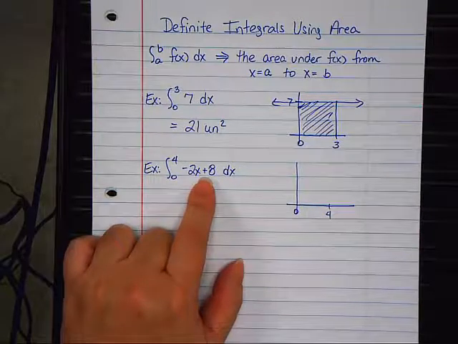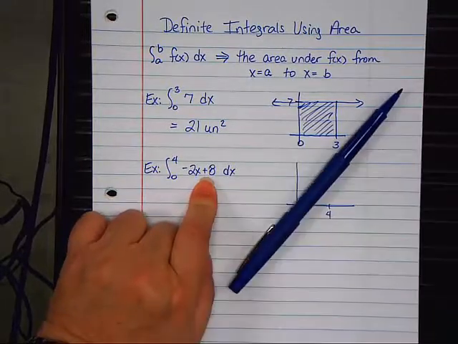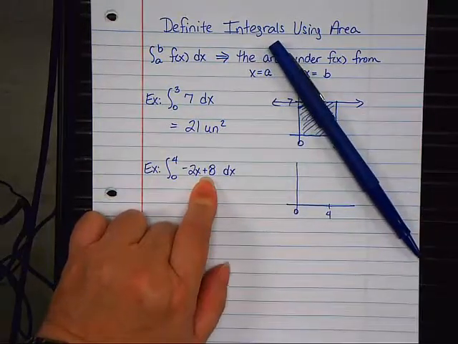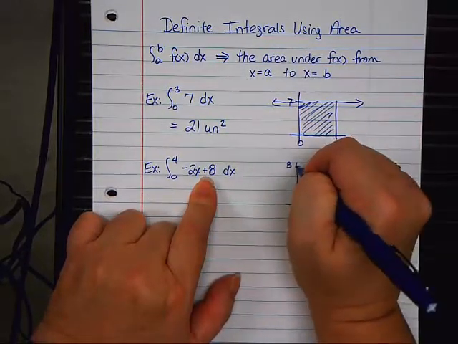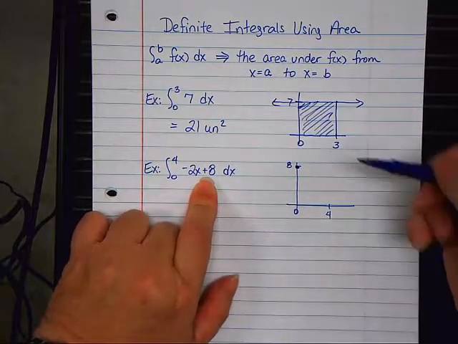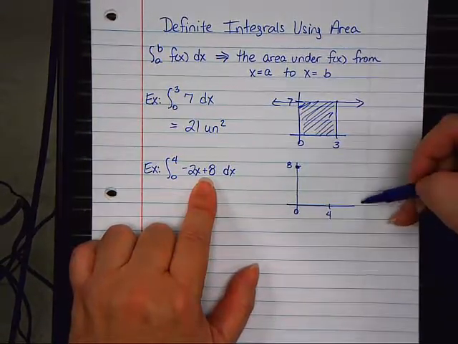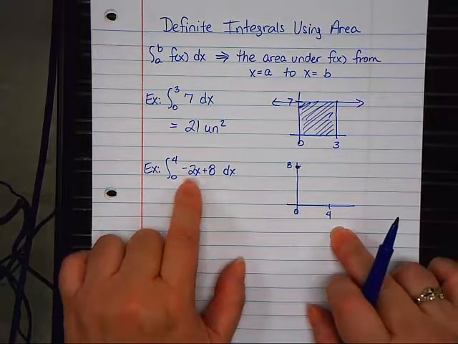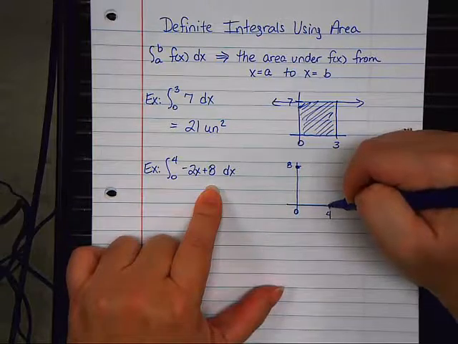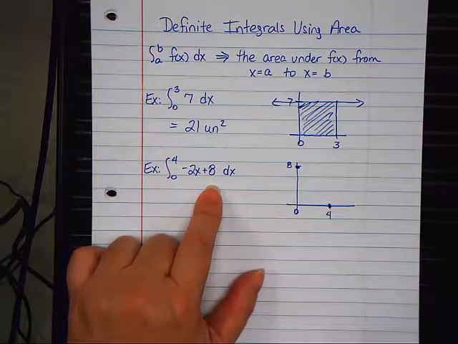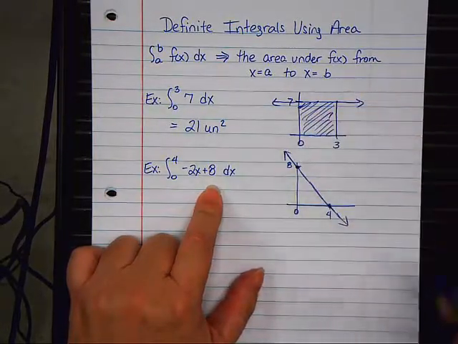Now let's take care of the graph. What kind of graph is this? It's linear. Does it slope this way? No. It slopes this way. Okay, so what's its y-intercept? 8. So I'm just going to pick a point, call it 8 right there, put a dot. Now my question is, if it's sloping this way, where is it going to hit the x-axis? Before the 4, after the 4, or at the 4? So take that 4 and plug it in here. What do you get? You get 0, so that means it's hitting right there at the 4. Does that make sense? So now draw your line in.